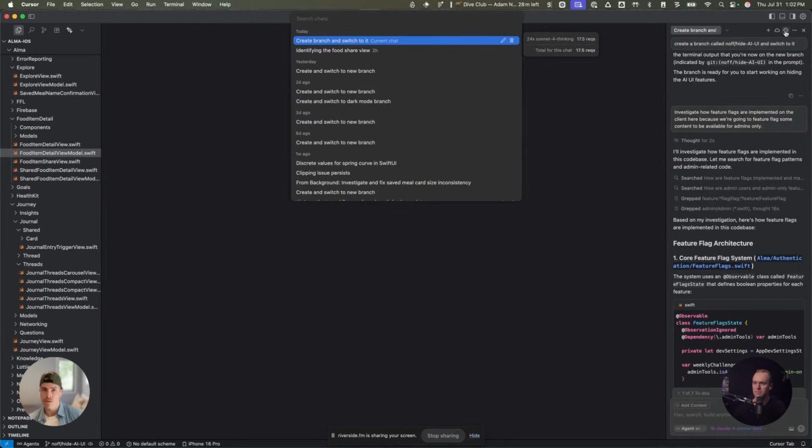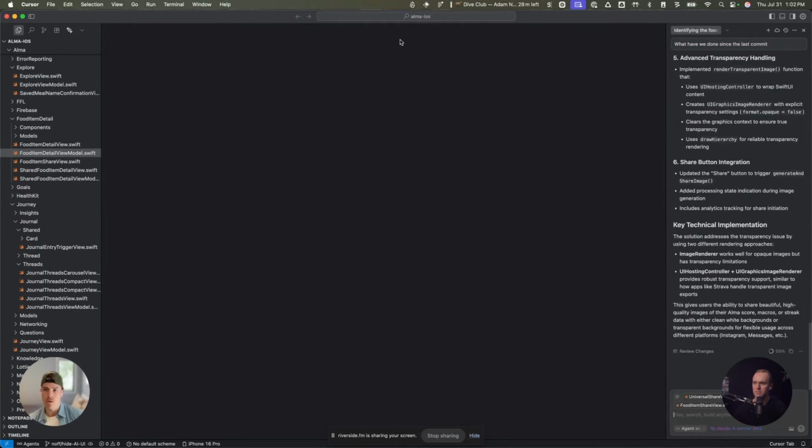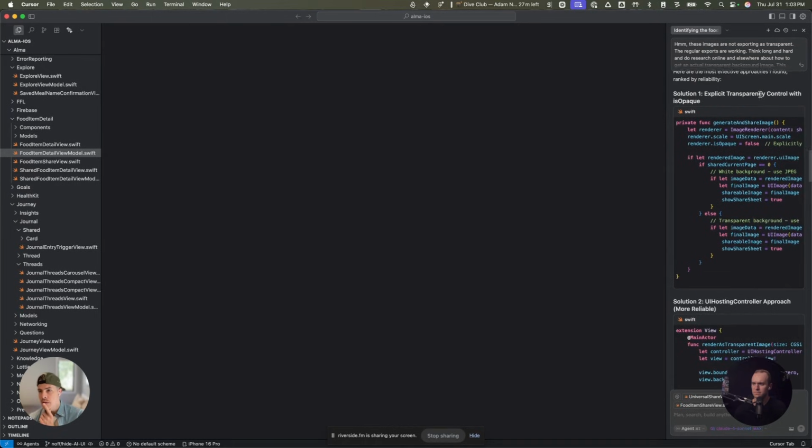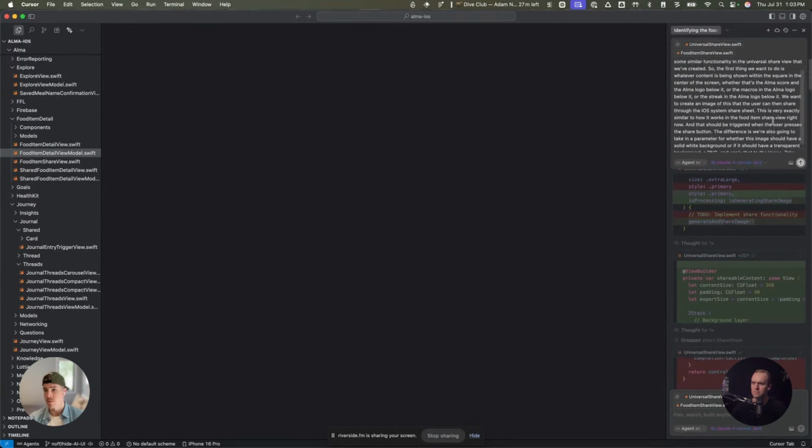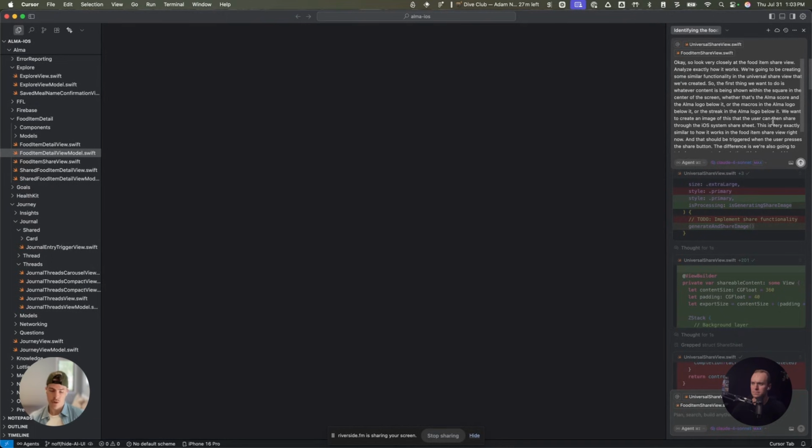Another really good example of this was actually in that one we were in over here. So I'm building what I was alluding to earlier, which is this sharing feature that lets you share your charts. And it needs to be done with transparency and without transparency, so you can export them directly to Instagram, right? So you can see how big this prompt is, right? And I'll show in a second using voice entry, because there's no way I would ever type all this, right?